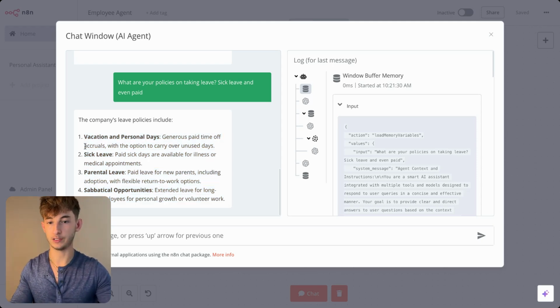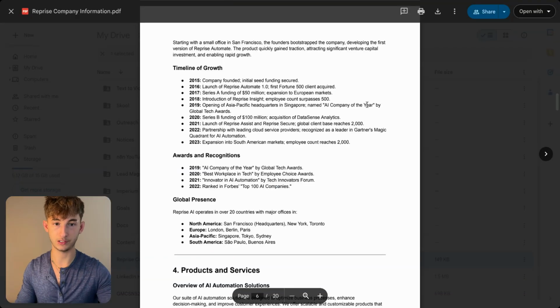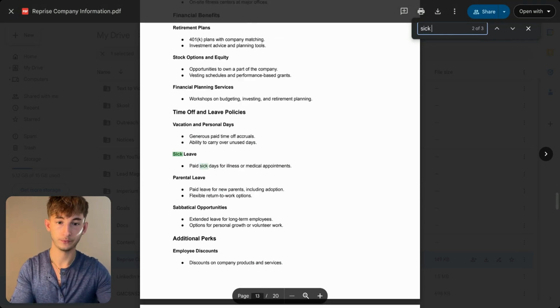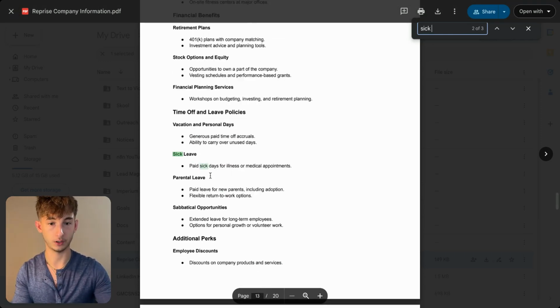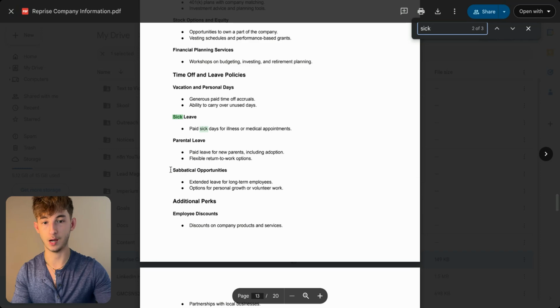But anyways, it's just giving information on, we'll look at sick leave. So paid sick days are available for illness or medical appointments. So if I go into my employee handbook, let's see if I could search something. So sick leave. So as you can see, paid sick days for illness or medical appointments only, and even gave some information on the sabbatical opportunities.